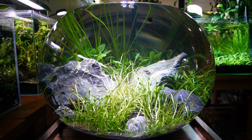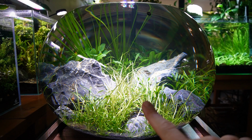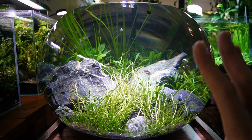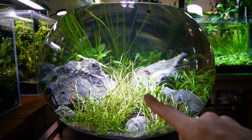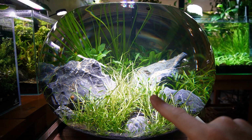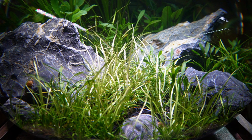Alright guys, it's been 7 days since I set up this aquarium. I wanted to wait a little bit longer this time because I wanted the tenellum to develop a bit more, so the view will be much better. At the beginning these rocks were magnified by the glass and were looking too big, but now you see that the tenellum is growing higher, and it makes the rocks look much smaller, right? It covers half of the rocks, and you can see how beautifully the tenellum is growing.